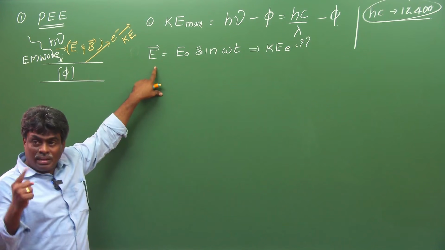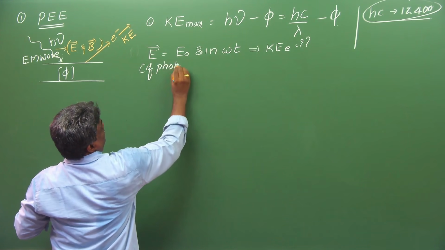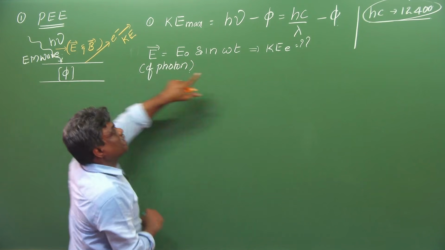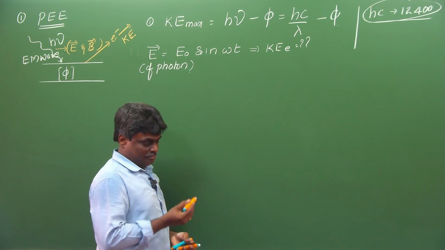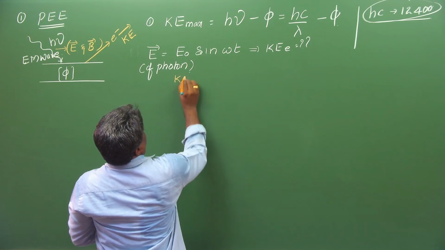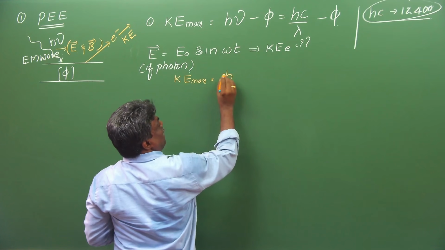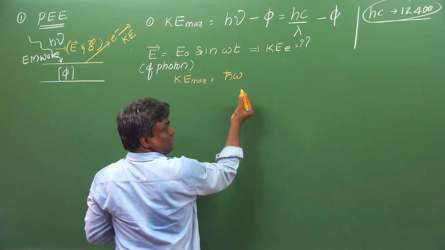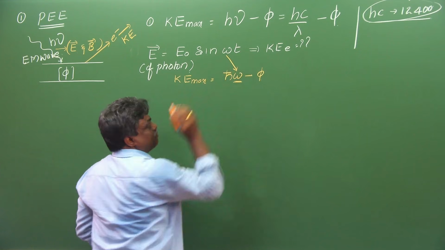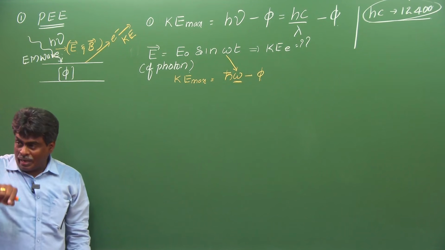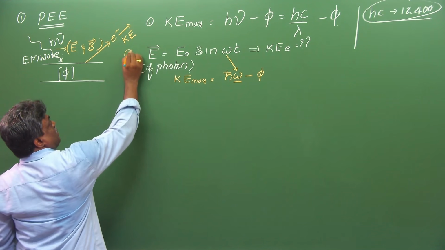What have they given? The electric field of the photon. And the work function is also given. What are they asking? How will you find it? Same equation. The maximum kinetic energy of the electron equals h nu, as I have given earlier, minus the work function. You have to use this omega here. I am explaining how to handle the problems. Are you listening carefully? Yes. Good. This is the first model.